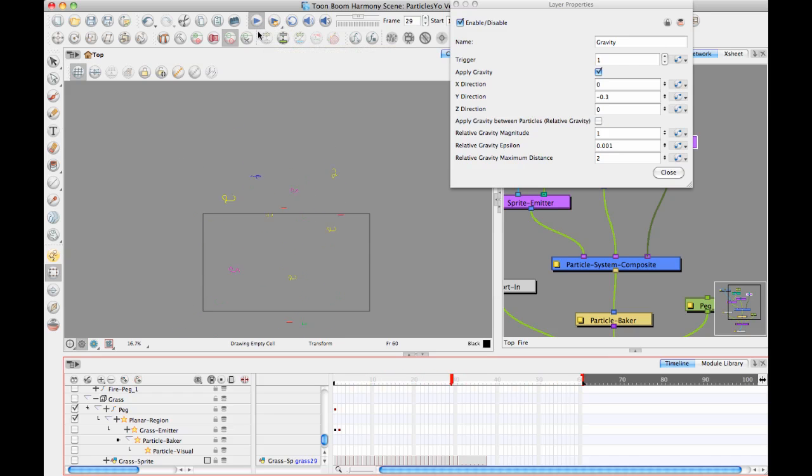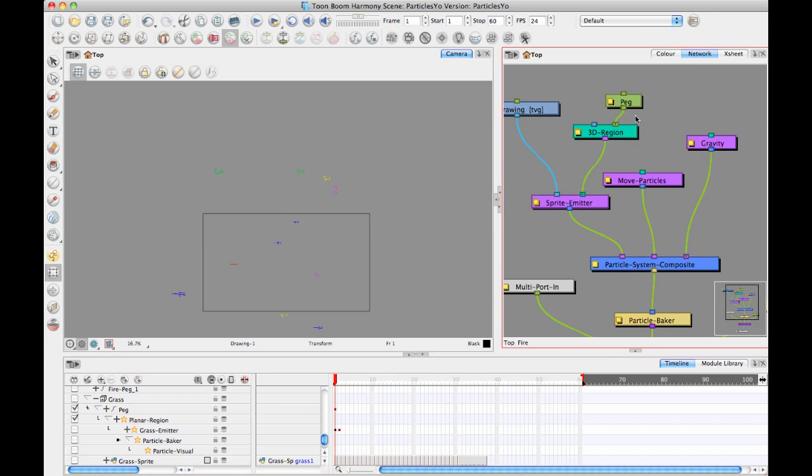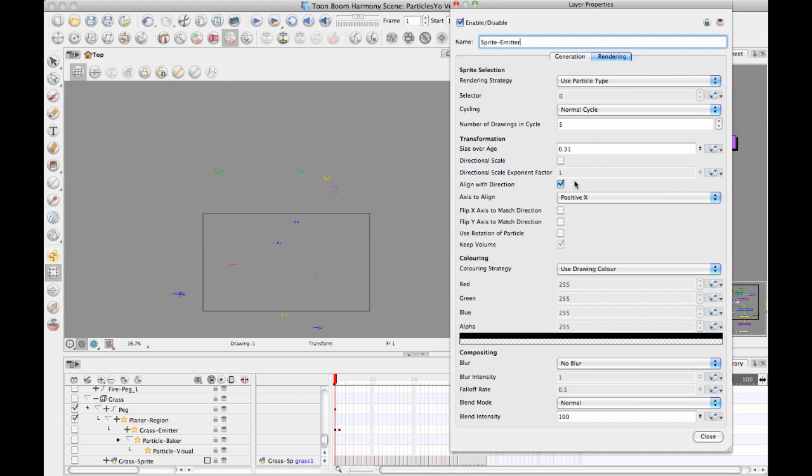You notice now how all of my numbers have turned on their side. So if all the numbers have turned on their side, this is where you probably want to put in that aligned direction. If you care about the direction of the particles, which for something like rain you would, then you can go inside your sprite emitter and you can align them. I've got it aligned with the positive x, but I really want to align it with the negative y, I guess. There we go. So now they're all falling down like that.